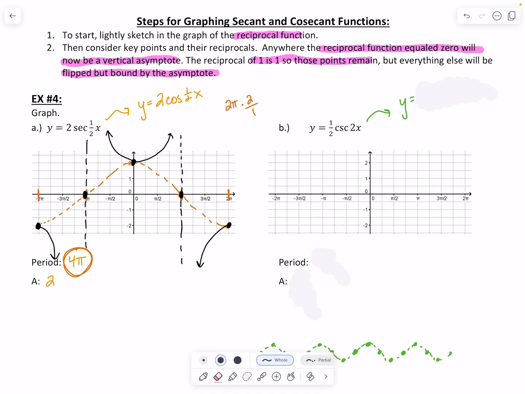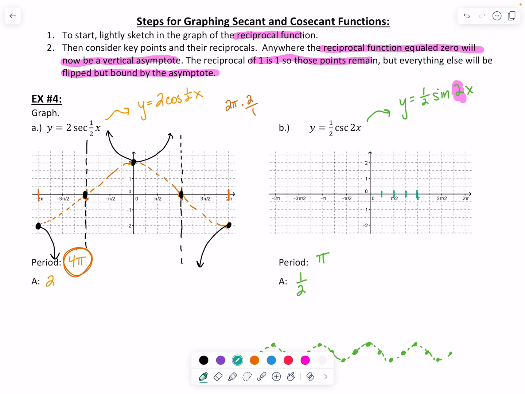Let's convert this equation into a sine. So 1/2 sine of 2x. Let's pick out the amplitude. It looks like the amplitude is 1/2. Let's pick out the period. The period would be 2 pi divided by 2. So 2 pi divided by 2 would really be pi. So by the time I get from 0 to pi this time, I have a full period. So on my graph, here's pi, here's half. I need 4 points total. By the time I get from 0 to pi, I should have a full period or cycle graphed, right?